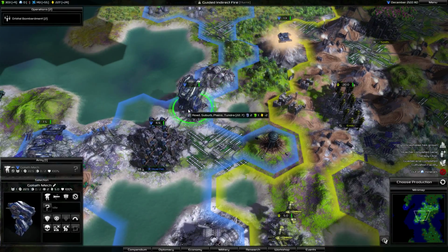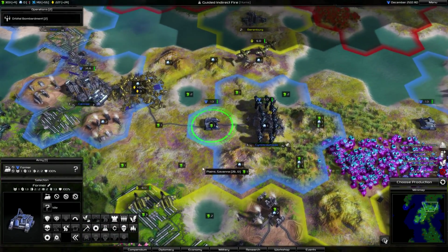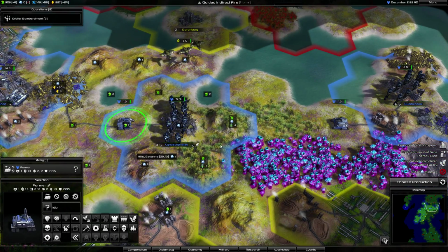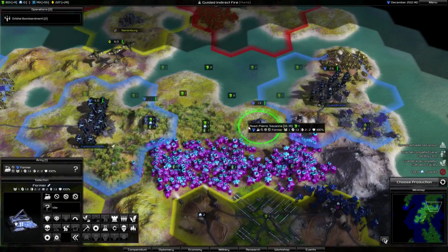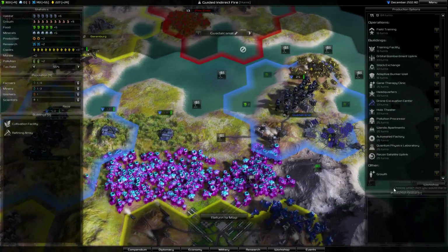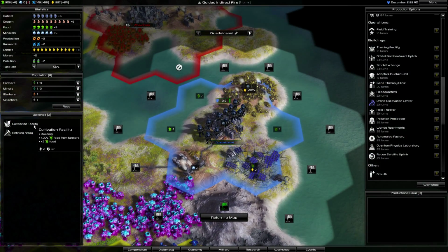So, okay, you cannot run that fast, sadly. Former, what did you do? Oh, you're the one building road. That's true. So we'll have the road connection in a second. Choose production. You built yourself a cultivation facility.